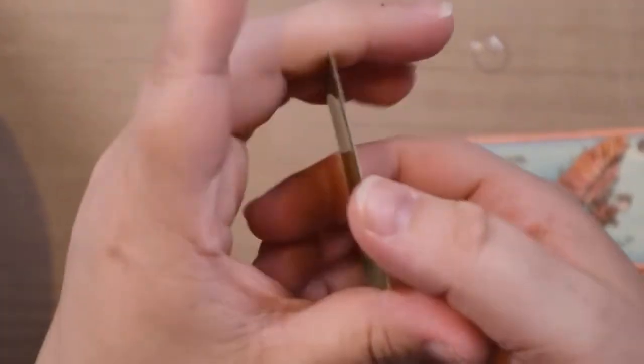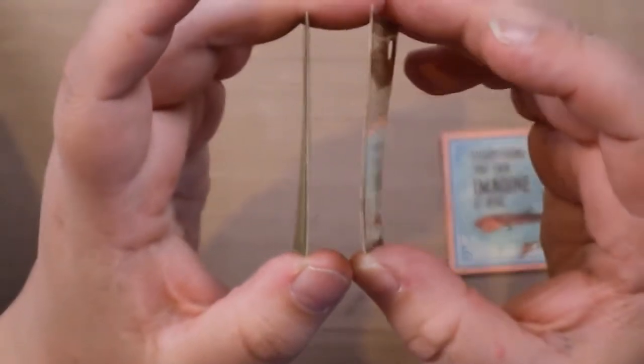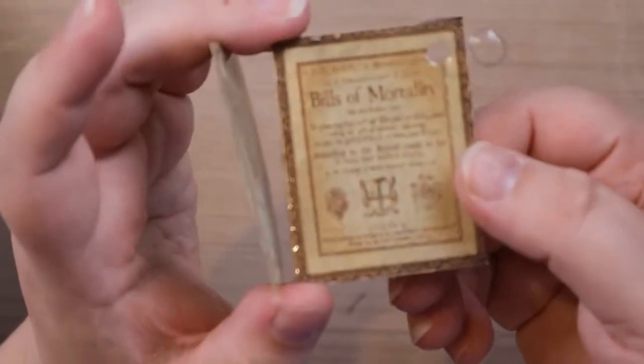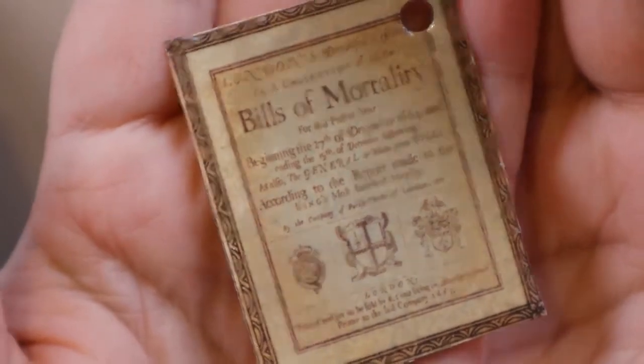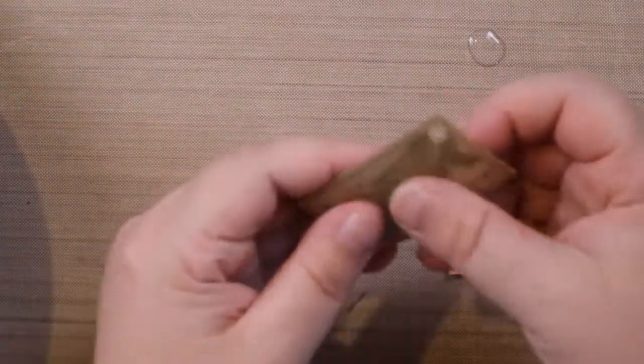Okay, so that actually worked a lot better. I mean, it's still got a little bit of curvature to it, but compare it to the other one before it, you know? Yeah. Which makes me sad, because this was probably one of my favorite ones, because you know me, I like creepy things. So, that worked a lot better.